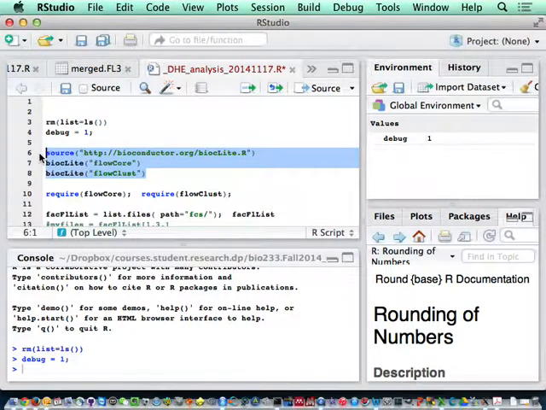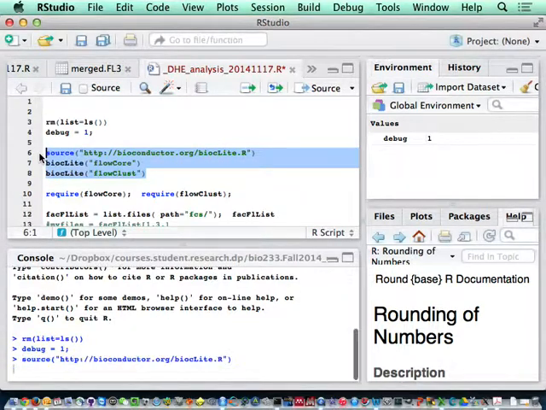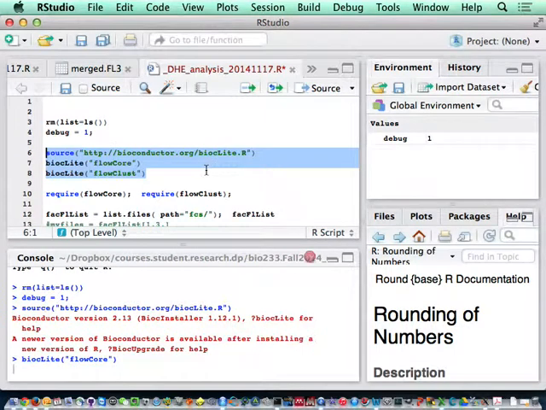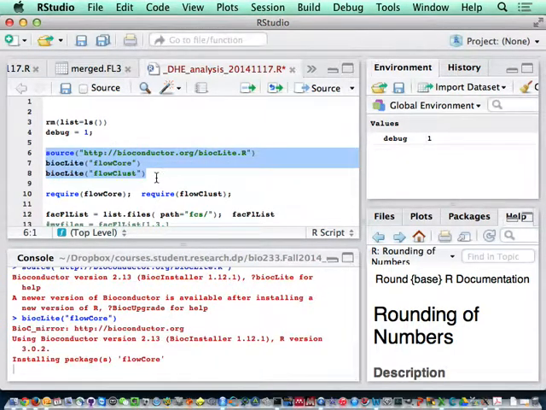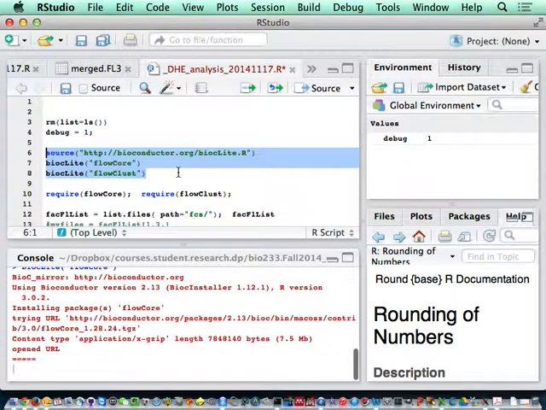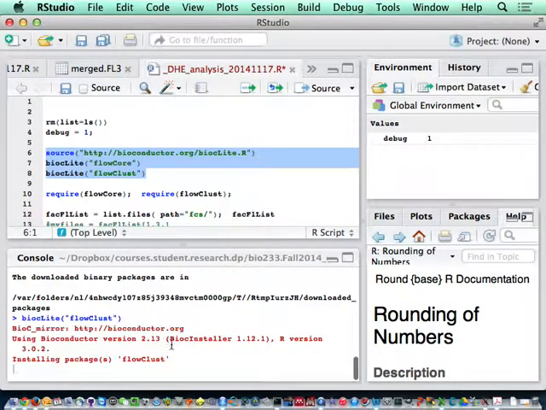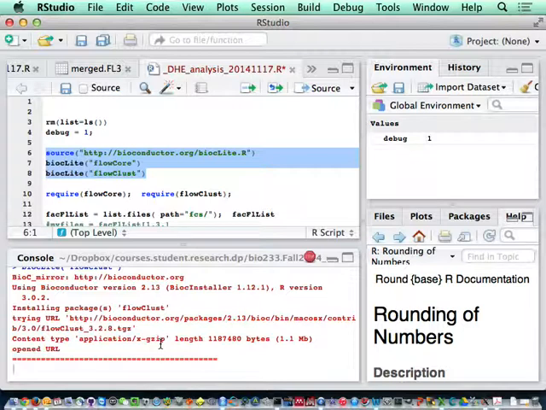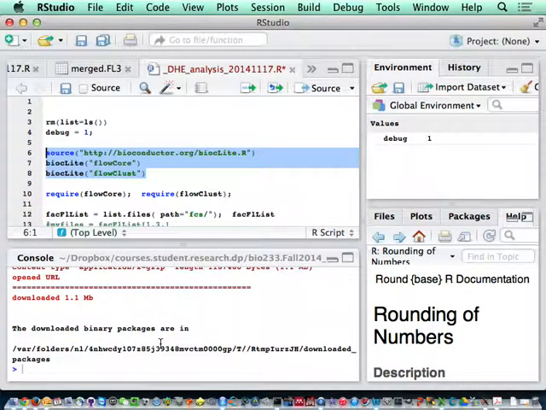So if I pretend I have not installed it, I just run it. You have to be on the internet for this to run. This is going to take probably a few minutes. You will see it downloading information. It downloads about 20 megs of files and then installs everything. Once you see this, that means the package has been installed.